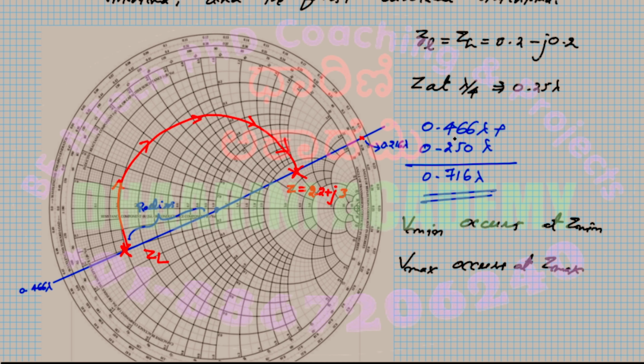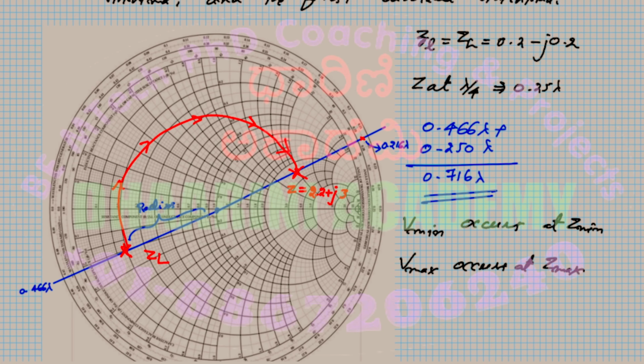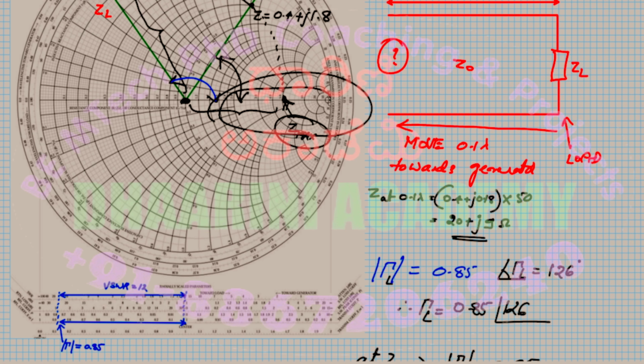Okay. Now, the impedance changes according to this path. Whatever path we have drawn, according to that, we have the voltage and the impedance changing on our line. I already mentioned in the previous problem that if you want to measure the Z max, wherever your circle crosses your horizontal axis on the right side, that is the Z max. I already marked the Z max.